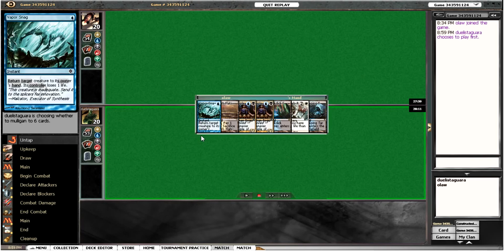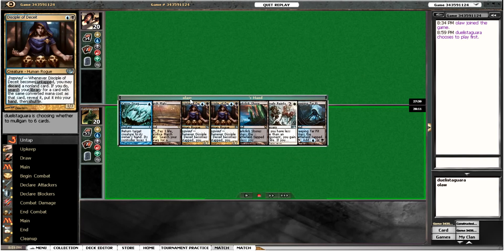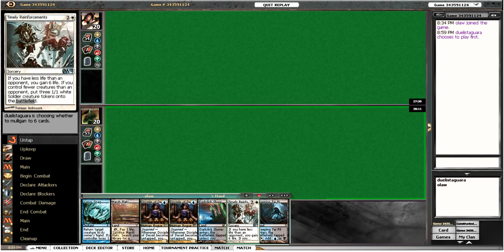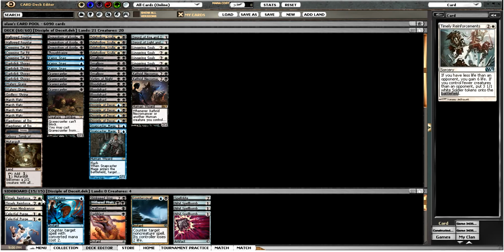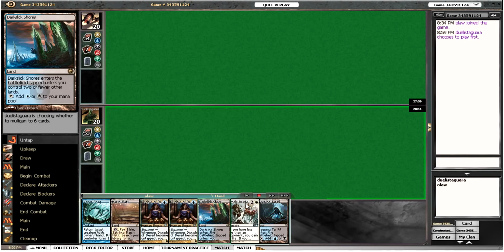So, hand not the most exciting, but it's pretty decent. We've got a Vapor Snag, a couple of Disciples, and a Timely Reinforcements, which is sideboard, a little toolbox of various different cards, apparently being a nice one against creature heavy decks like Merfolk.